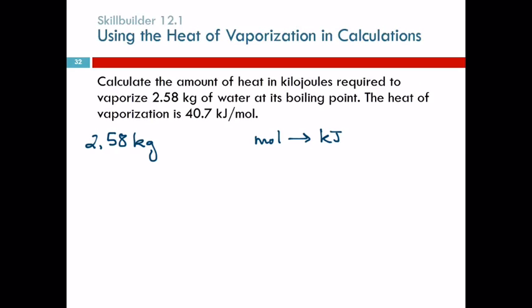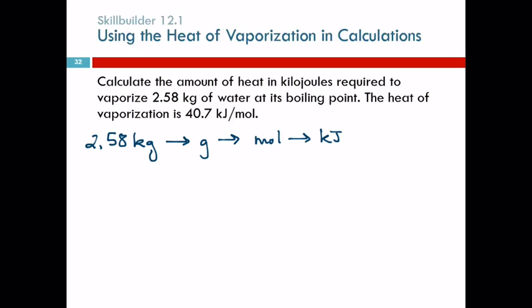Grams to moles, right? We know how to do grams to moles, which makes me think grams to moles, stoichiometry, right? Can we convert kilograms to grams? Yeah, we could do that. There's the path. If you get lost when doing problems like this, write the path down. If you don't want it showing on your paper, write it on a piece of scratch paper and burn it later. But write the stupid thing down. It makes everything easier.